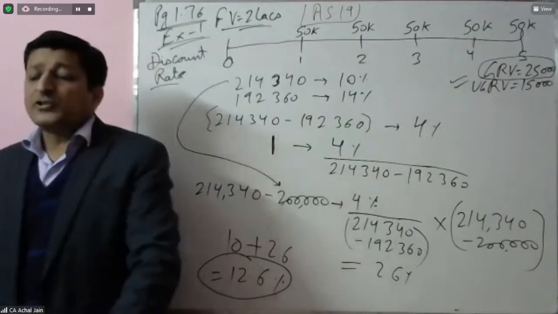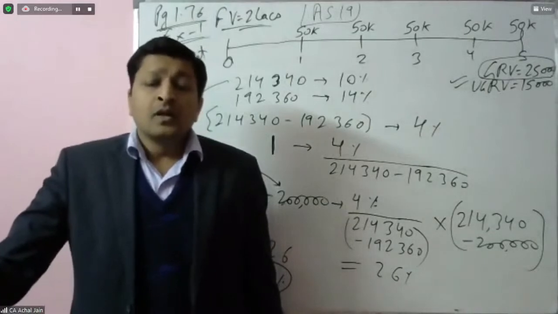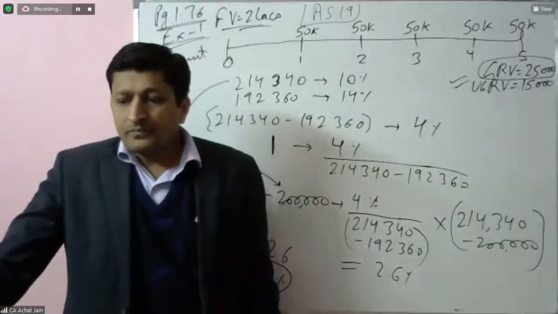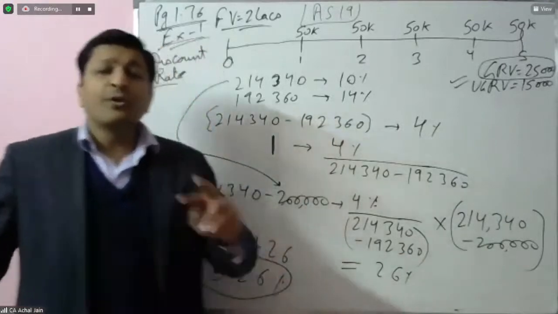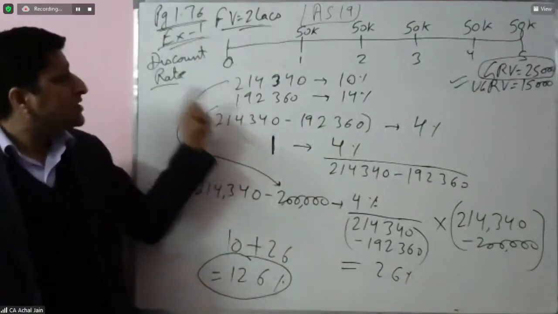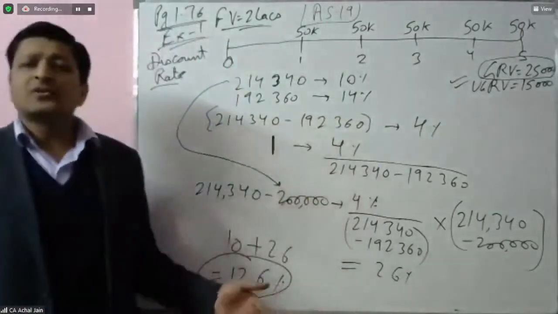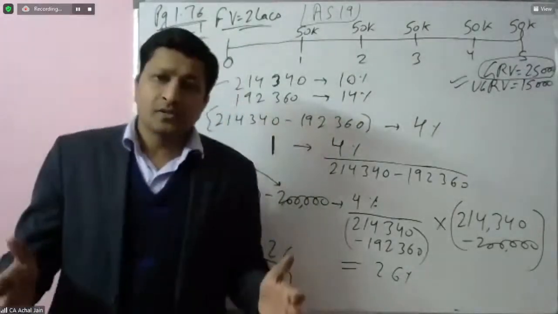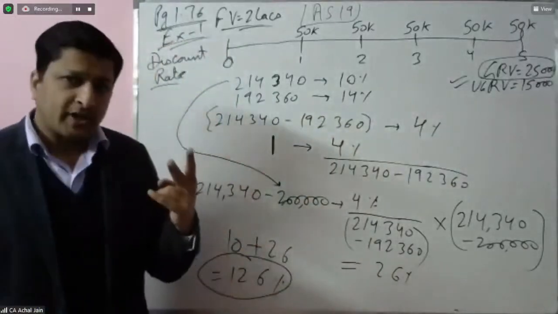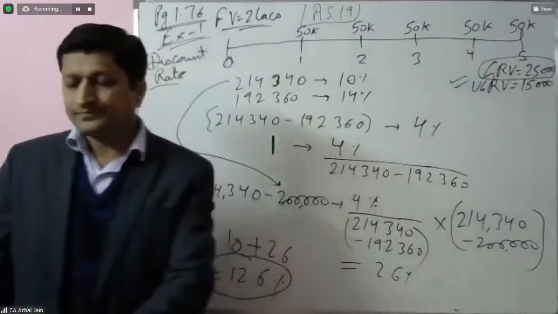Sharon is asking, sir, why should we compute two discount factors? Because only then you will be able to apply this methodology. Sharon, please understand, if you will not use two discount factors, you will not get these two amounts, you will not be able to apply this methodology. So to apply this methodology, you will need that. You can say it's a process. In this process, the first part is to use two discount rates and then get onto this methodology. Clear?